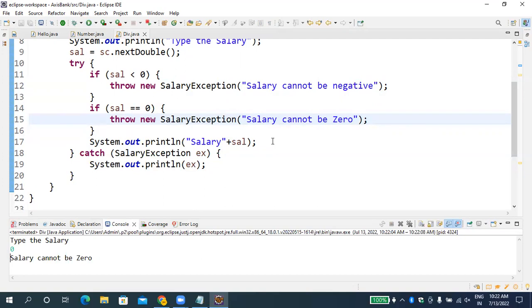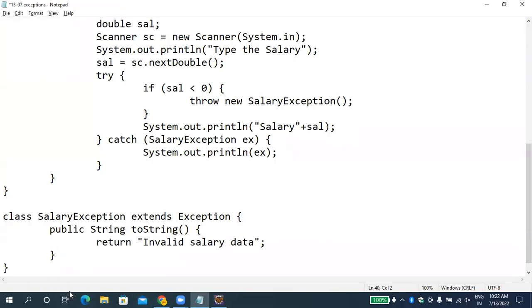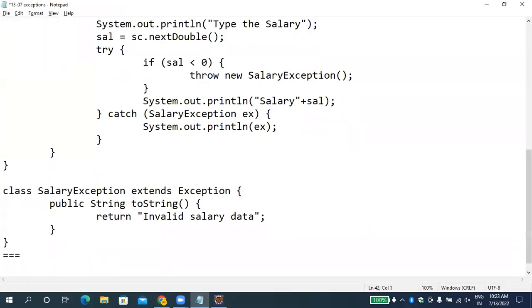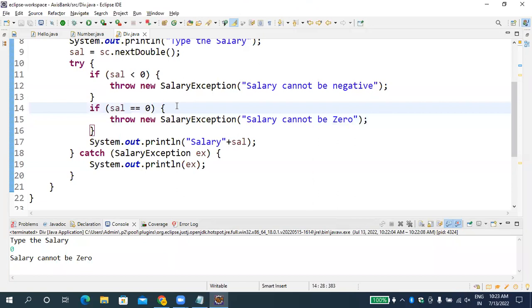I want to write two different messages for the negative value and for zero. For two different messages, we are writing like that. So you can write as you wish. The code, you can write it as less than or equal to 0. But I want to have two different messages. That's the reason I have taken one as less than 0, the other as equal to 0. Understood that? So this is how you can have customized messages printed. Understood? So messages can be customized.